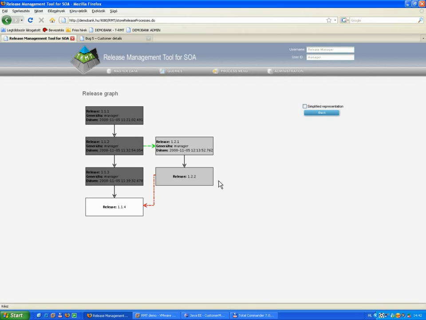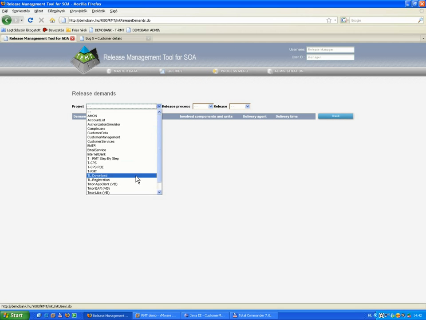How is this supported by TRMT? TRMT registers all demands recorded for a bug fixing development process, marking them as from merge into the main development process, into the release specified for merging, and associates them to the release.